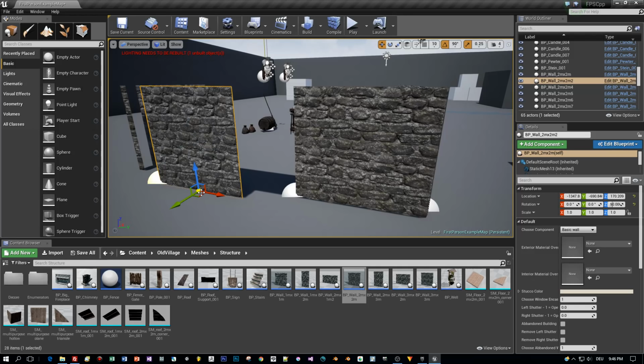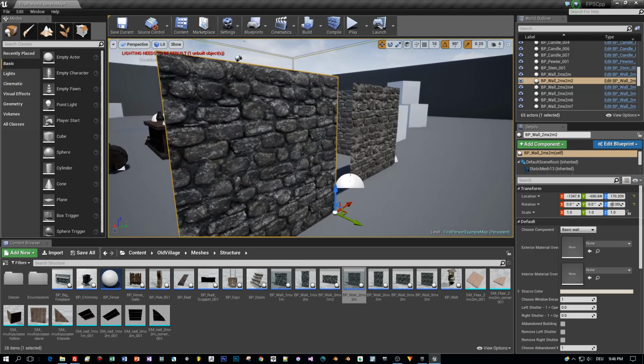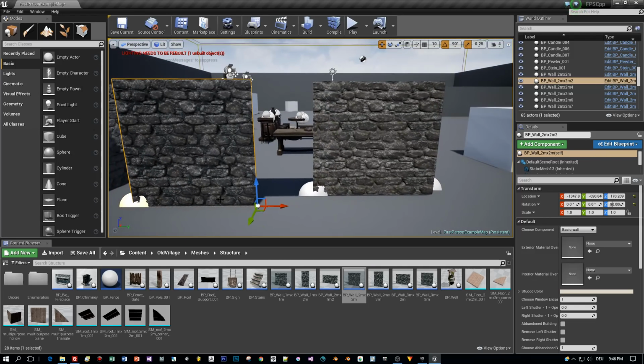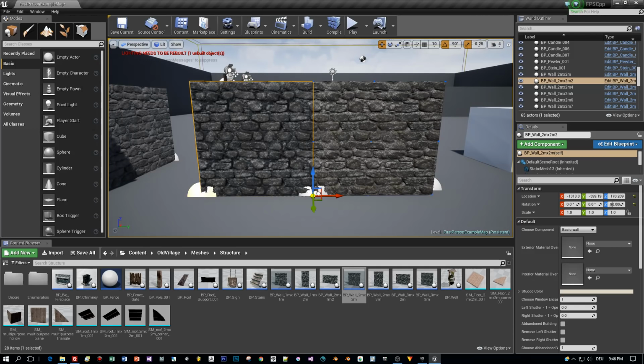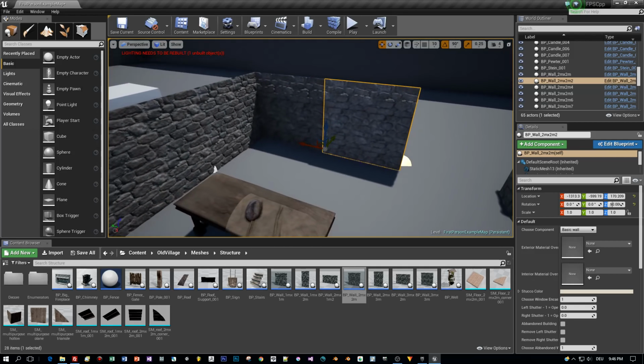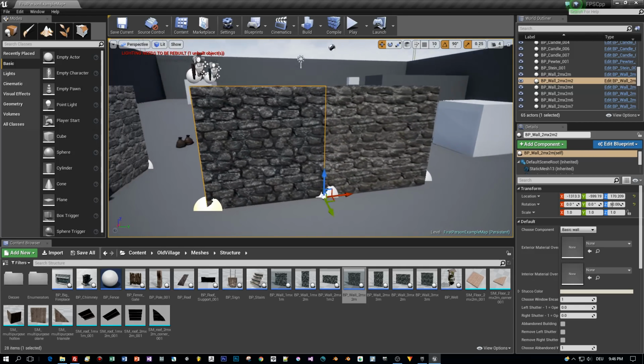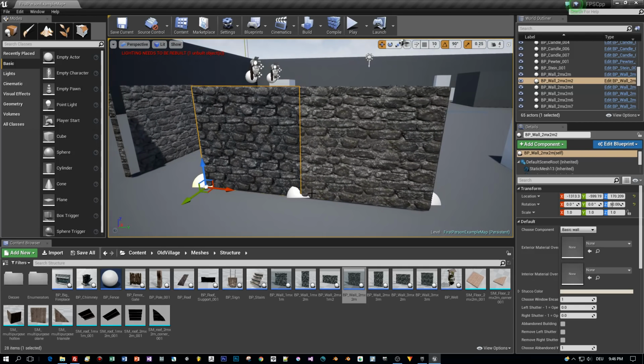Then you press the V key and you are able to move around this pivot point and snap it to a different vertex. And after that, you again hover with the mouse over the gizmo and press the left mouse button down. Then hold the V key down again and then you are able to snap it. It's not that easy, but you will get used to it. Let's do it again.